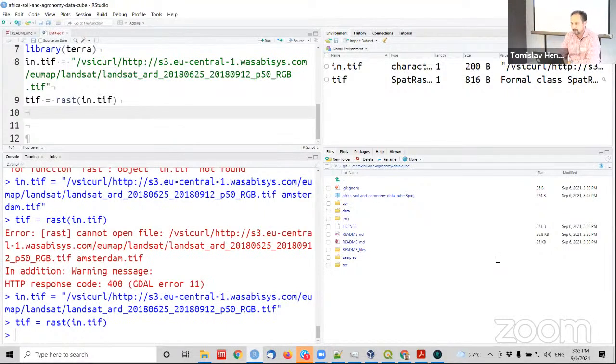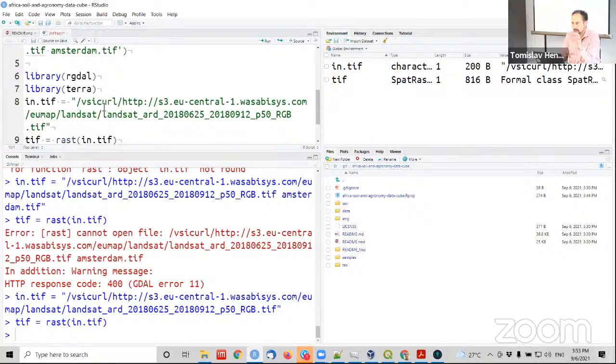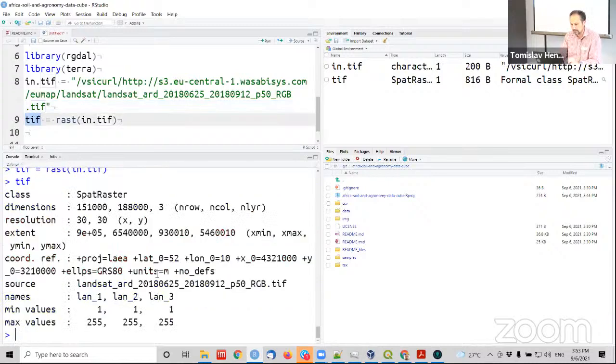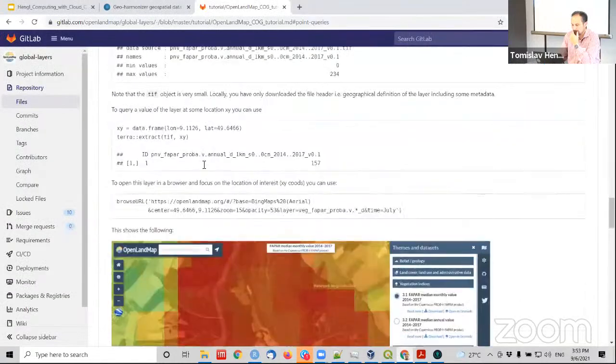You basically define the URL of the layer, the cloud-optimized GeoTIFF, and from here this raster is ready for the terra package to do any spatial modeling. Although you don't have the data, it's defined in the session. So it's defined and it's ready to go. Anything you do with it will work like the data has been loaded in memory. You understand? So it's really magical.